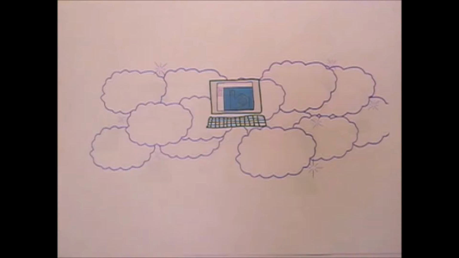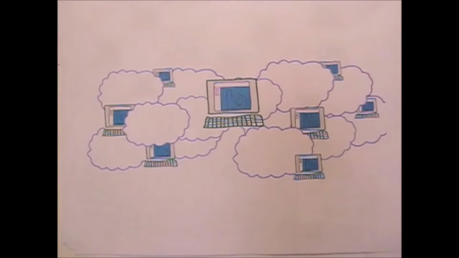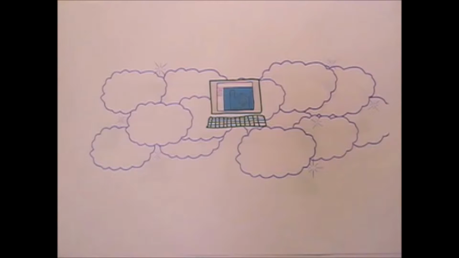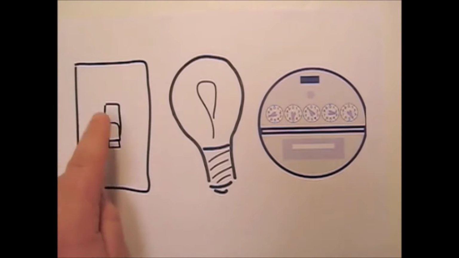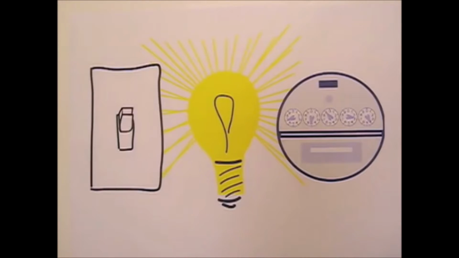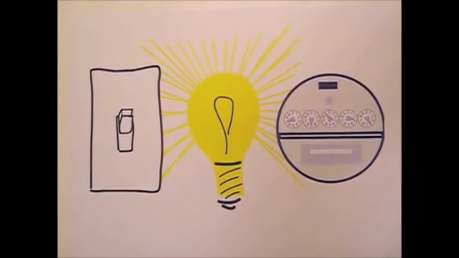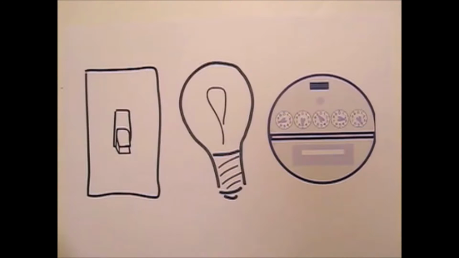When you need more computing power, you can get it instantly from the cloud. And when you're done with it, you release it back to the cloud. Billing is easy too. It works the same way you pay for gas or electricity. When you turn on a light, the meter starts running and you are billed for the electrical power that you take from the power grid. And when you're done with the light, you turn it off and the meter stops running.